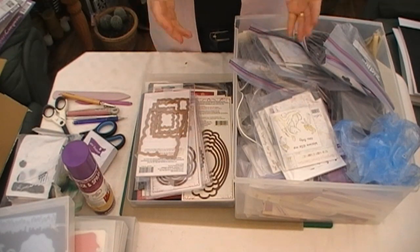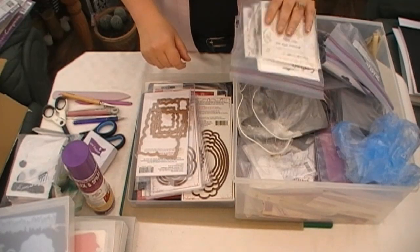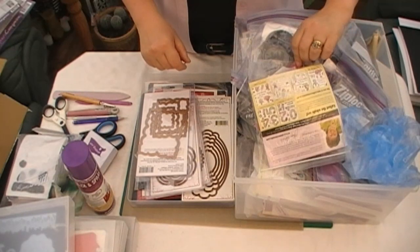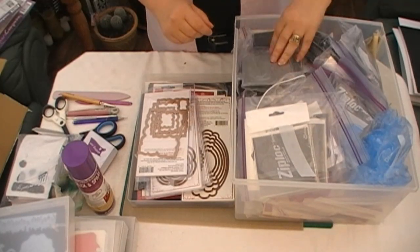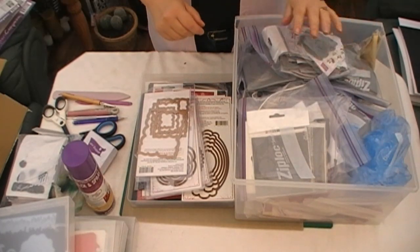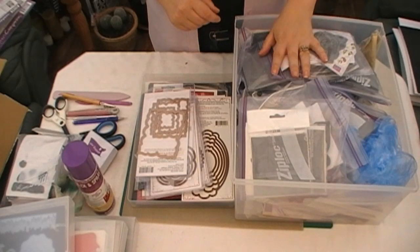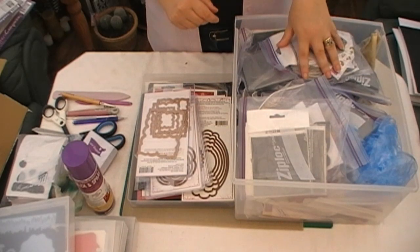So at the minute, to store my stamps, I have various types of plastic bags with the stamps in, either already cut out or waiting to be cut out and used, many of them. I have to rush through and I can't always find them, and it's just awful basically. But they're in there, and I need to keep them quite categorised so I can just pick up Swoke if I want to, or pick up Humphrey or whatever it is, and trying to find the thing I want sometimes is truly horrific. So that's currently what my stamps are like, and I've possibly got 10 drawers like that.